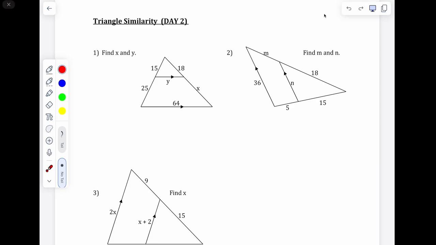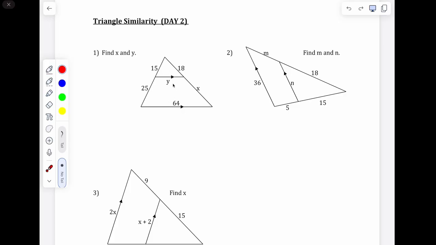So this last set of notes is on triangle similarity, and all of these problems are the same type. One of the rules that we learned is angle-angle similarity. Now, if you notice on problem 1, problem 2, and problem 3, you have two triangles. You have the big triangle and the little triangle. You've got to be seeing two triangles here, the little triangle and the big triangle.